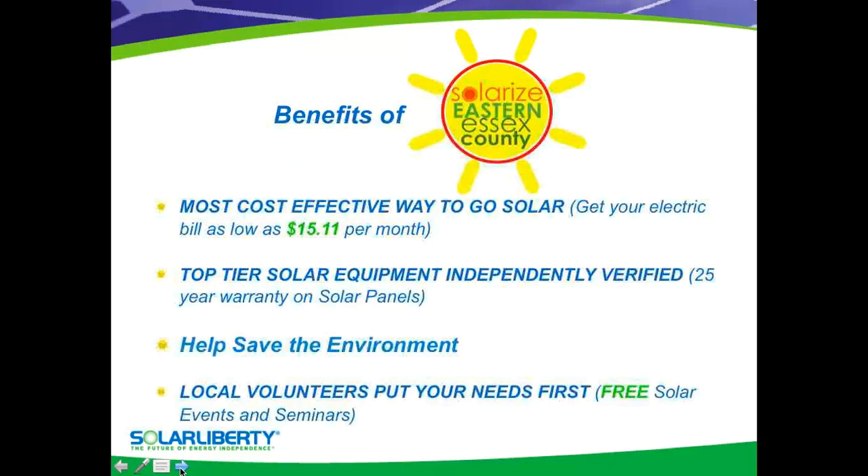So you will definitely be able to get the maximum benefits of solar. The best way to go solar right now is through this program because it's going to give you the lowest price. With solar, assuming that we are able to cover all of your consumption, all of your bill is going to be eliminated — that includes the delivery charges and the supply charges. The only thing that's going to be left on the bill is going to be the basic service charge. In NYSEG's case, what you'd be looking at is $15.11. With National Grid, you'd be looking at $17.00 — so still very, very attractive. The panels and equipment used in this program have been independently verified, so you know it's going to be top-notch products.